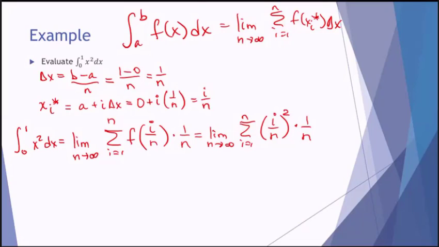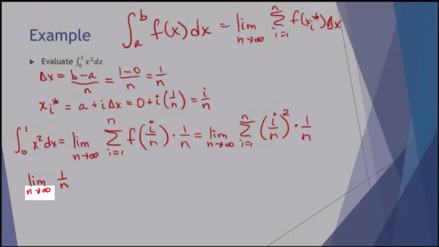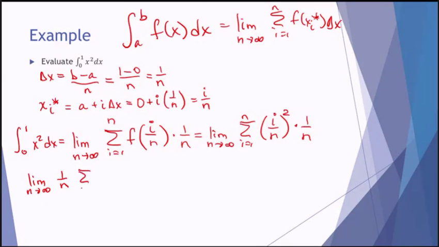I'm going to start by pulling 1 over n out front of the summation notation. Notice I am not pulling it out front of the limit, because according to the limit, n has to approach infinity, so it doesn't act as a constant in front of the limit. So then I'm going to say the sum from i equals 1 to n. I'm also going to split up the i over n squared and rewrite it as i squared divided by n squared. That's just properties of exponents. But now notice I have that n squared in the denominator, which just like the 1 over n can come out as a constant.